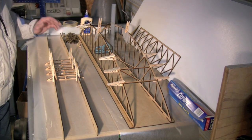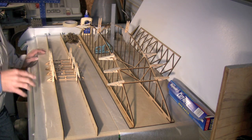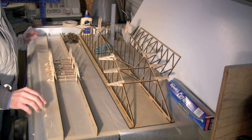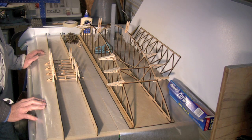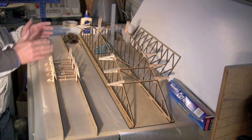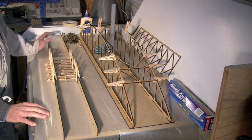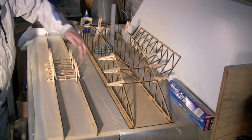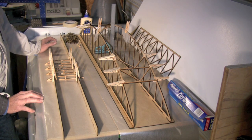Just a quick side note while we're letting that glue dry. As I said in the beginning of the video, this is the first one of these I've put together, and I'm putting it together the way I sort of designed it in my head. But now that I'm here doing this, I'm almost thinking it might be easier to assemble this whole thing dry with no glue, get it all jigged up perfectly, and then go along each one of the joints with a little bit of medium CA and glue the joints. I think it might be an easier way of doing it. I've already started this one this way, so I'm going to finish it with the wood glue. But that's just something to think about when you go to build this. It might be best to put the whole thing together dry, get it exactly jigged up the way you want it, and then hit each one of the little joints where any two pieces meet with a little bit of medium CA and then some accelerator. It might just be the way to go on this.